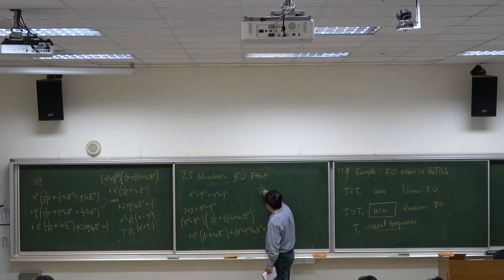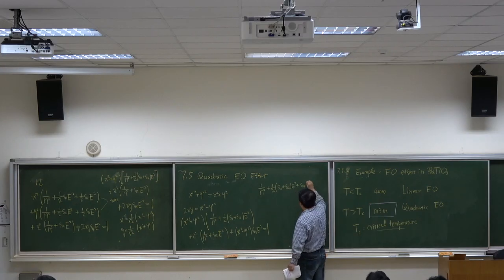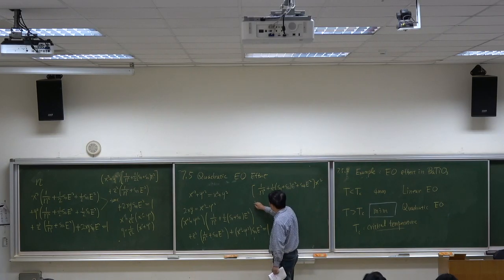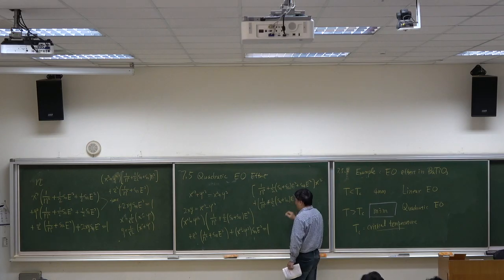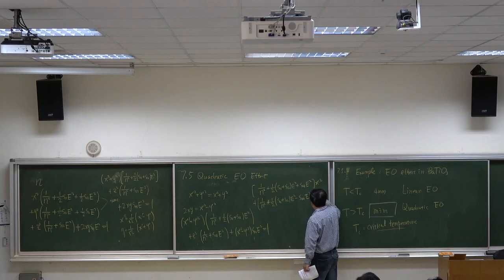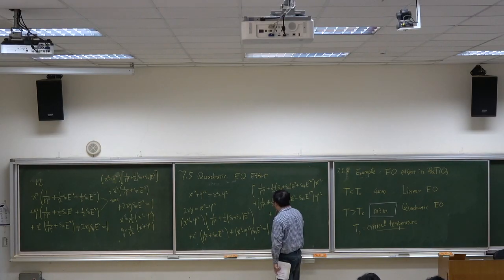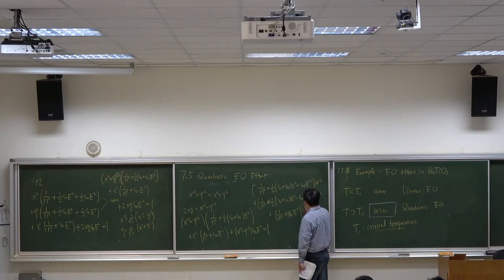1 over n squared plus 1/2 (S11 plus S12) e squared plus S44 e squared, this times x prime squared, plus 1 over n squared plus 1/2 (S11 plus S12) e squared minus S44 e squared, times y prime squared, plus 1 over n squared plus S12 e squared times z squared is equal to 1.